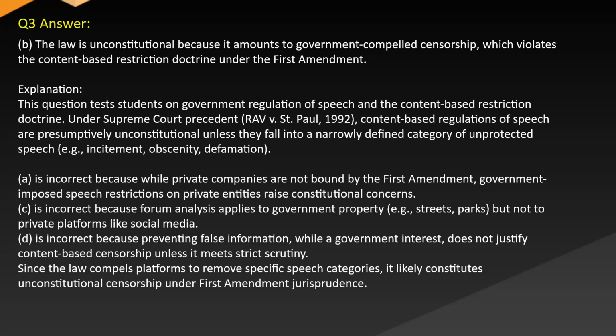A is incorrect because while private companies are not bound by the First Amendment, government-imposed speech restrictions on private entities raise constitutional concerns. C is incorrect because forum analysis applies to government property, e.g., streets, parks, but not to private platforms like social media. D is incorrect because preventing false information, while a government interest, does not justify content-based censorship unless it meets strict scrutiny. Since the law compels platforms to remove specific speech categories, it likely constitutes unconstitutional censorship under First Amendment jurisprudence.